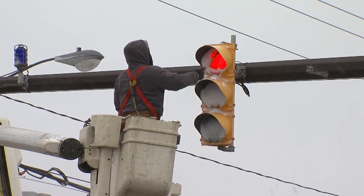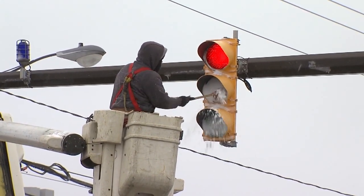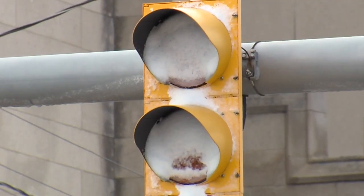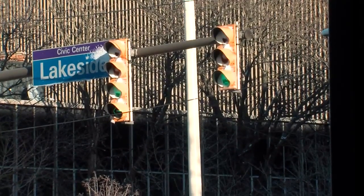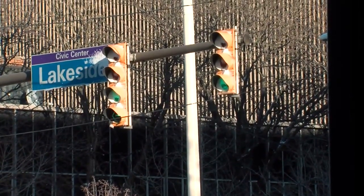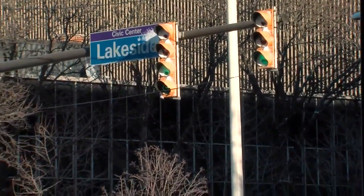Brook Park tries to clear snow from lights and is looking for other solutions, such as putting a heating element into a traffic light. I talked to GE today, and that's on the drawing board to create a device that does that. That's Dave Burge, safety director for the city of Brook Park, where they are being proactive, at least trying to be. States do not mandate or force cities to use LEDs. Cities choose to use LED lights because they save money on the electric bill.